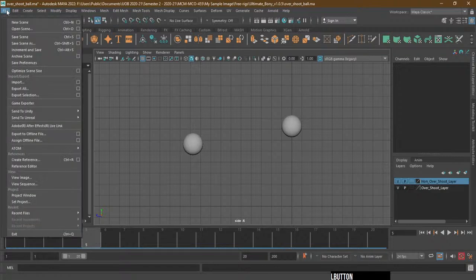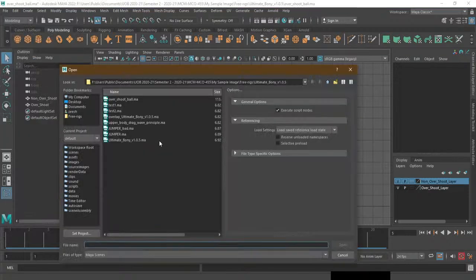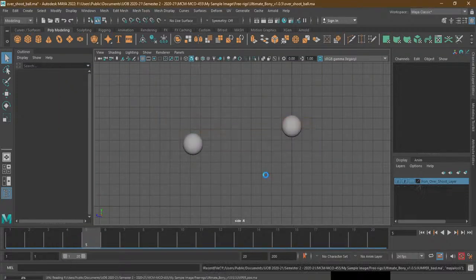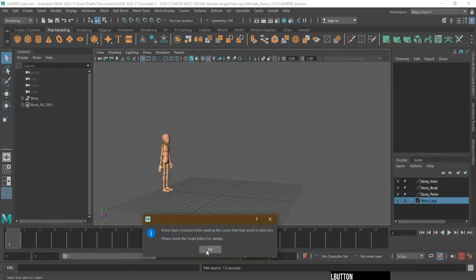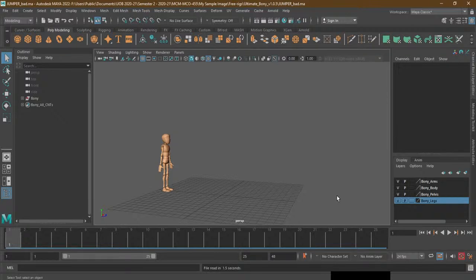Now I have an animation here. Let's open it up. I have an animation of a character. He jumps in the air and then he comes down. And this is without anticipation. So he quickly jumps and comes down, and then he lands on the ground in the end. So let's see the animation. He jumps and comes down.